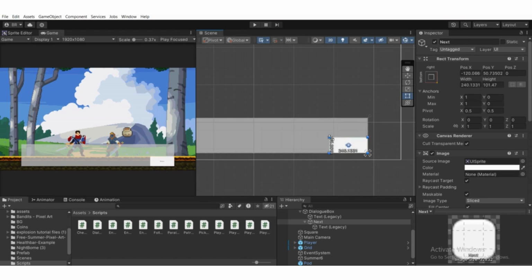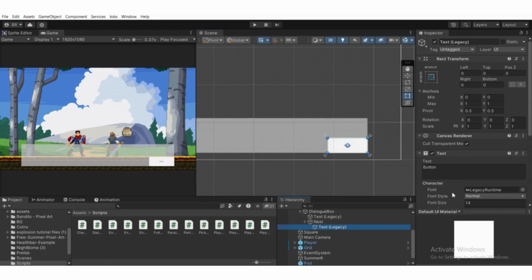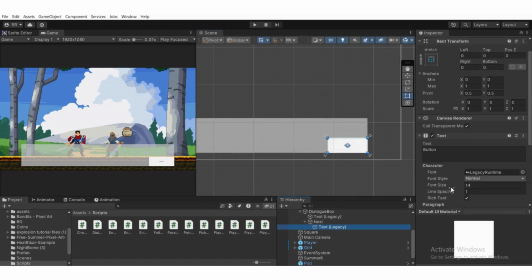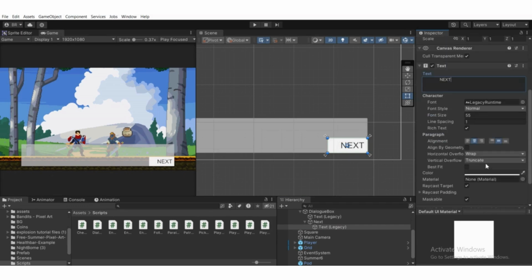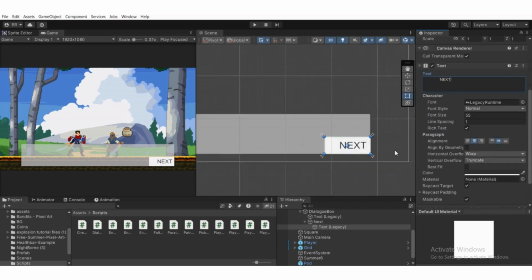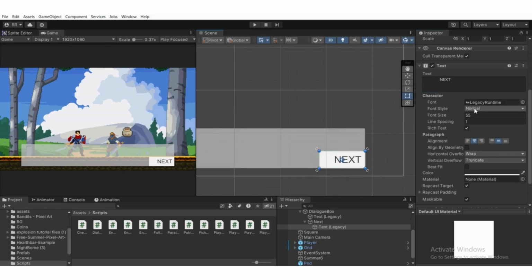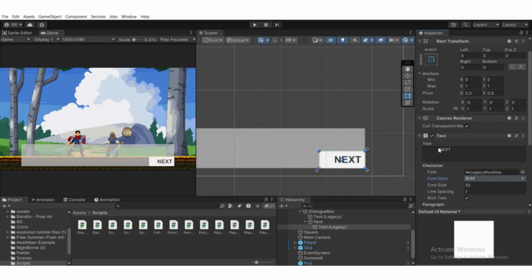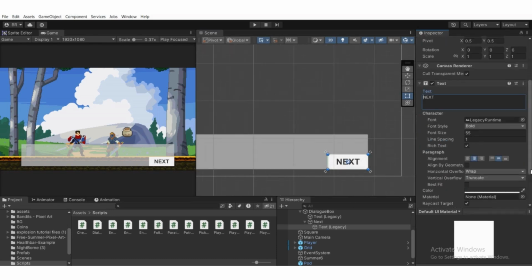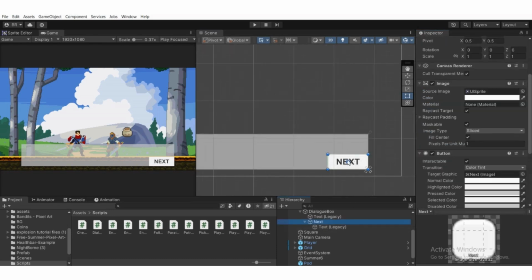We're gonna resize the button, as you can see now it's fine, and we're gonna increase the font size of this text a little like this, and we're gonna call it something like next, and set the alignment to center, I guess. We're gonna select bold. Now what we're gonna do, we're gonna go to the next button, and we're gonna call that function.